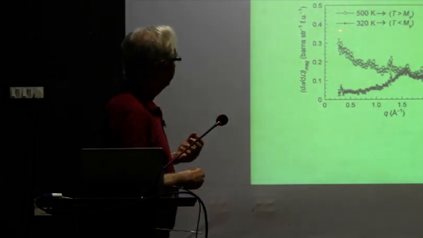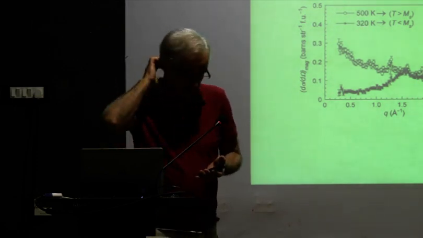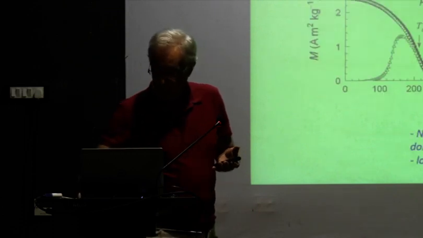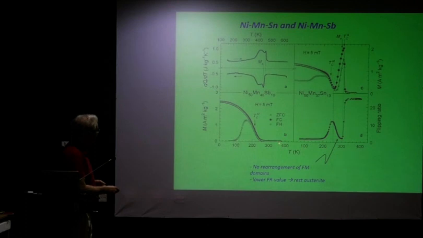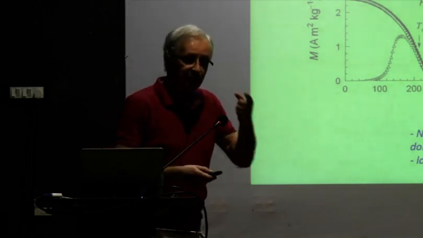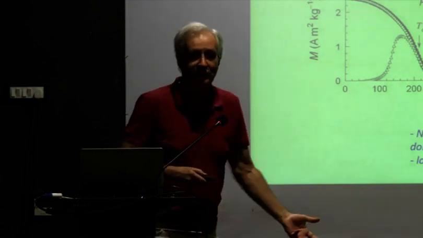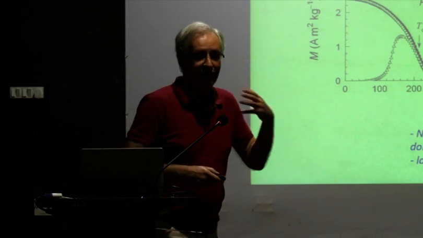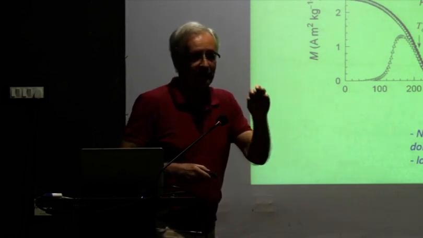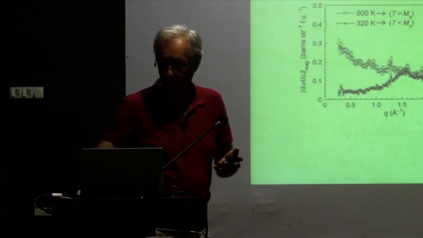So when you go below the martensitic transition, which was here at 440, we're doing our experiment here in the martensite state at around 330. Such experiments you cannot do in the magnetically ordered state, because the magnetism depolarizes the beam, and you cannot do polarization analysis, unfortunately. You get no information. So you have to remain either in an antiferromagnetic state or a paramagnetic state, or at most a correlated one.